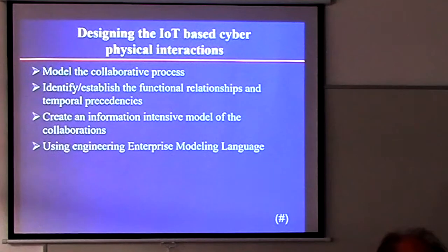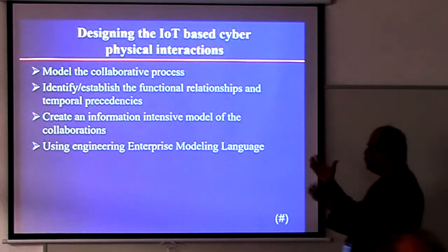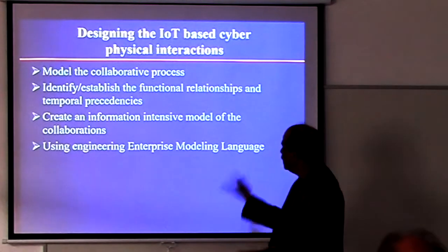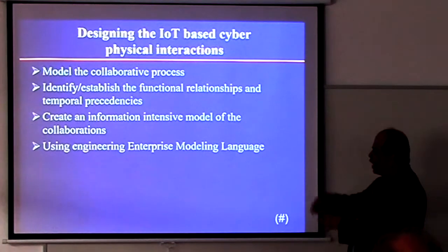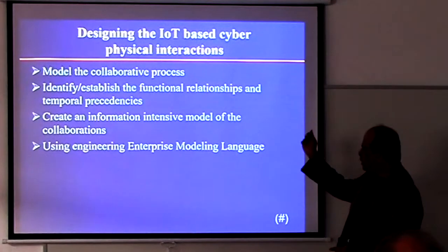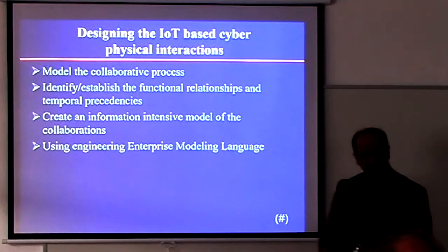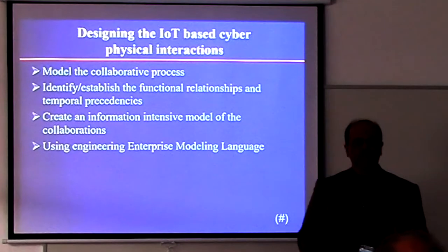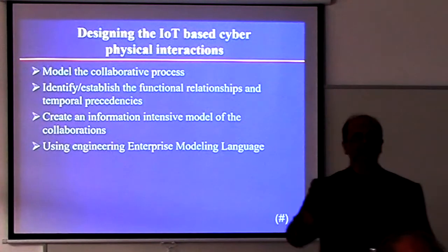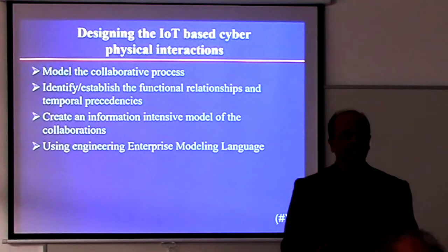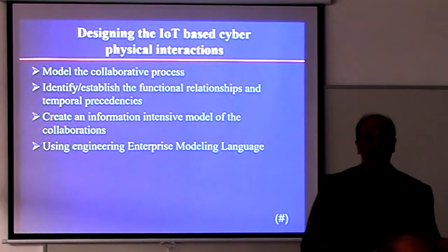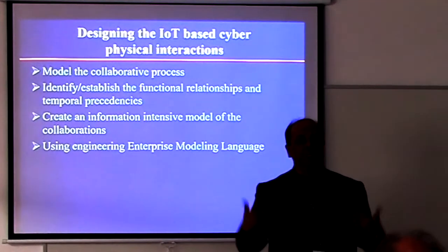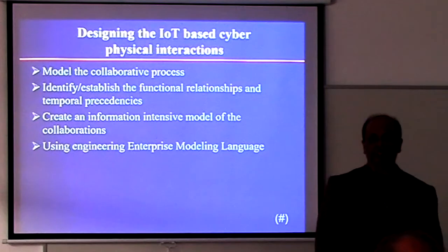So for our design process, we built what is called an information-centric modeling process. This comes from Richard Meyer's way of looking at things, where you have to establish the functional relationships and temporal precedencies, right? Gone are the days where we had James Bond with his $3 million or $30 million design, trying to jump over buildings and get the product design. Today, it's the process design. If I have the process design, it's a lot more valuable than the product design because it tells me how I can use my resources to build something.